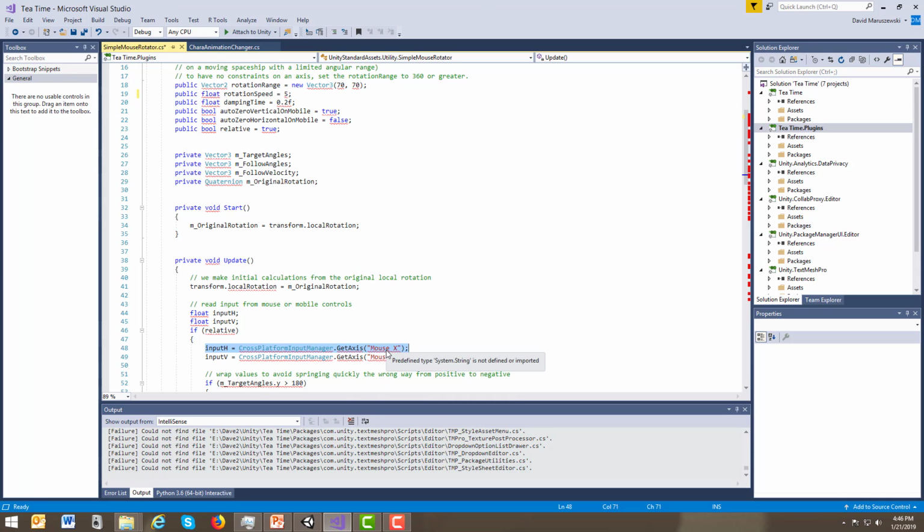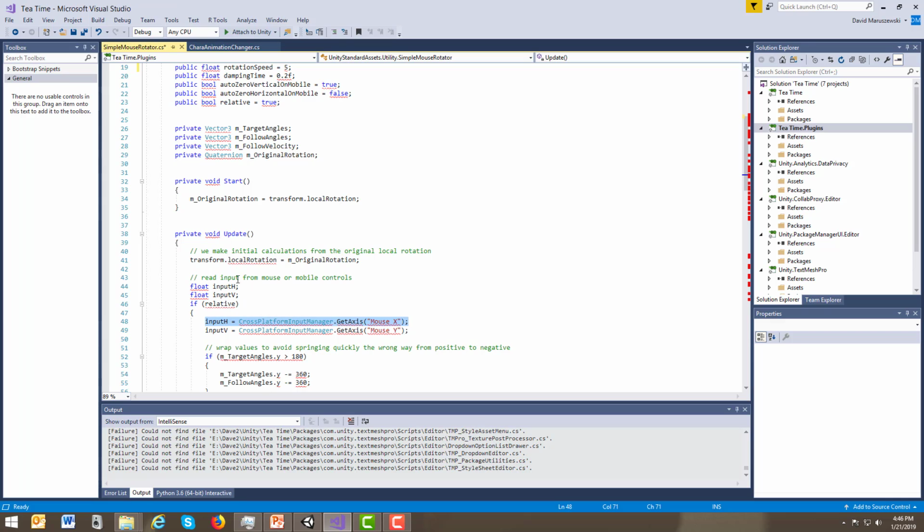And what's it doing here? It's actually just getting X, the X information, and the Y information is going to go into V. So H, if you think about it, probably stands for horizontal, which makes sense because in Unity Y is up, so V is going to be vertical, which is going to look for the mouse Y stuff.